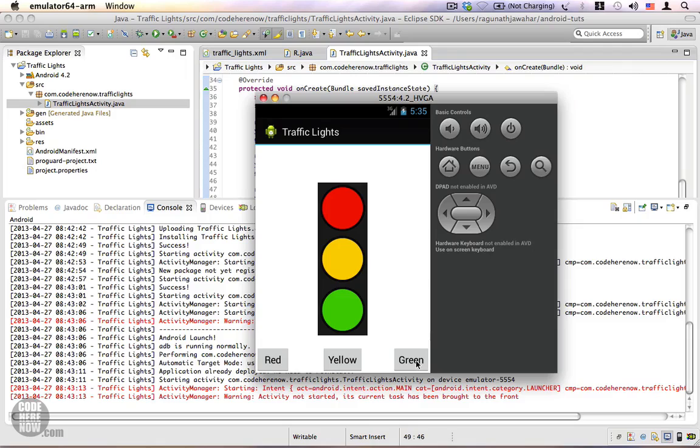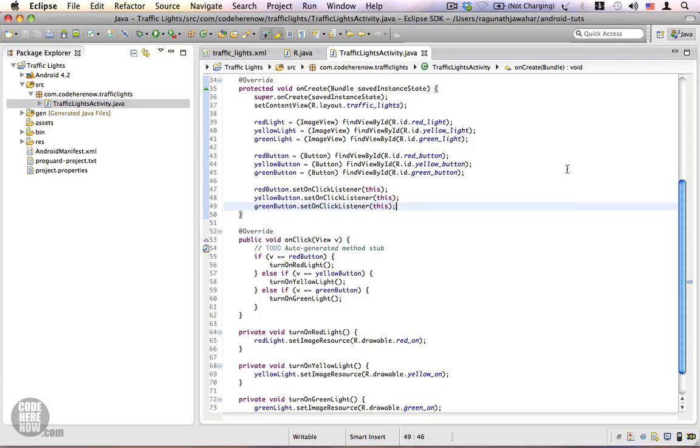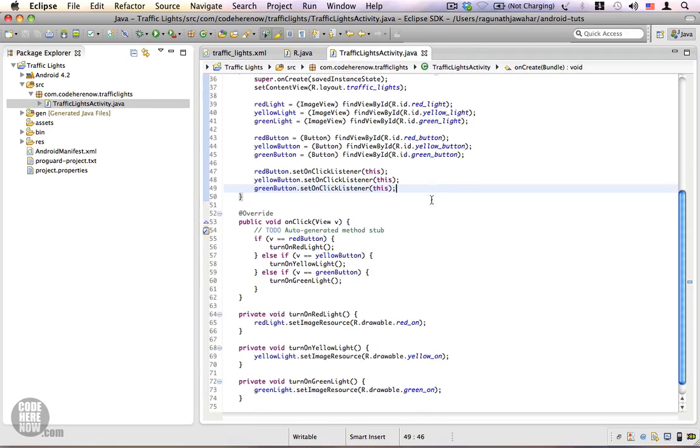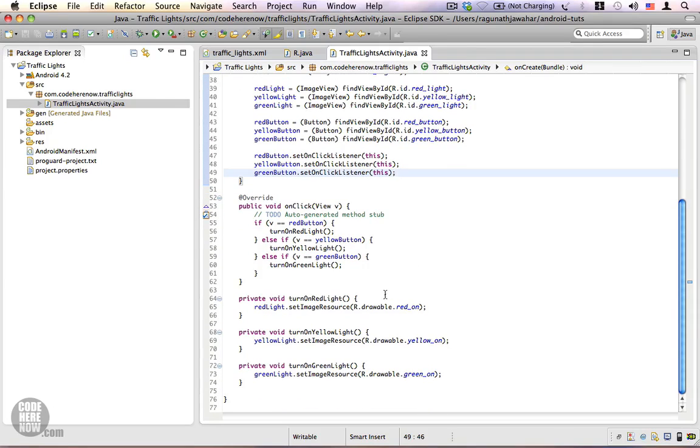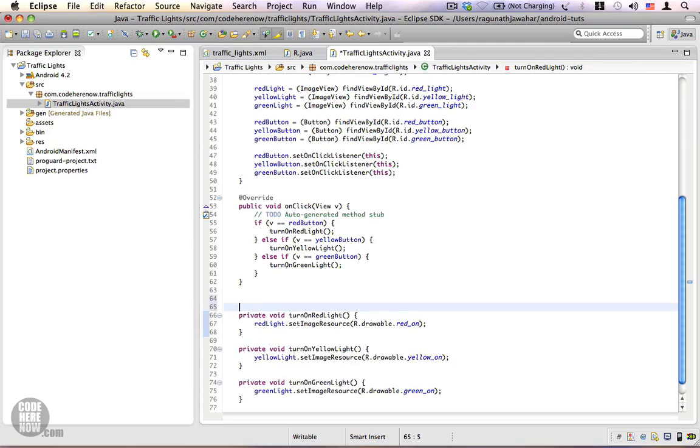And now we are going to make a change that will bring up the intended result. I'm going to go back to the editor and I'm going to define a new method called turnLightsOff.